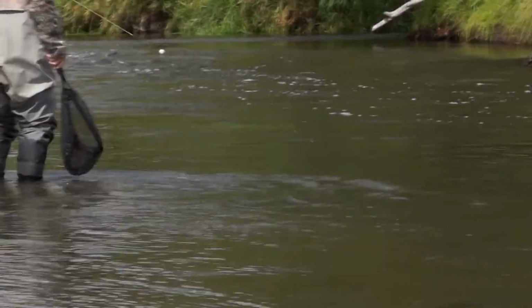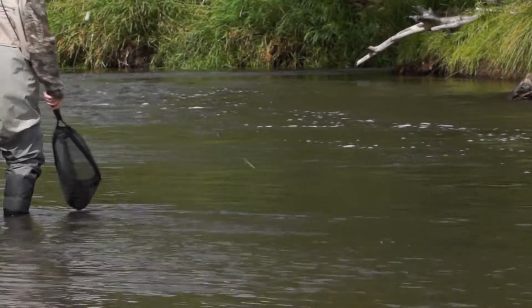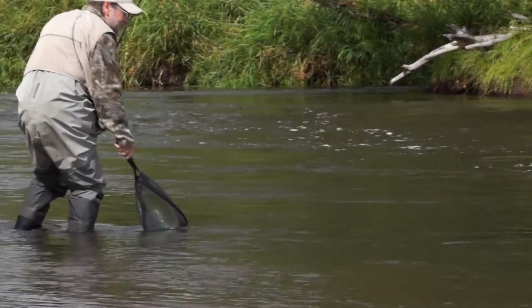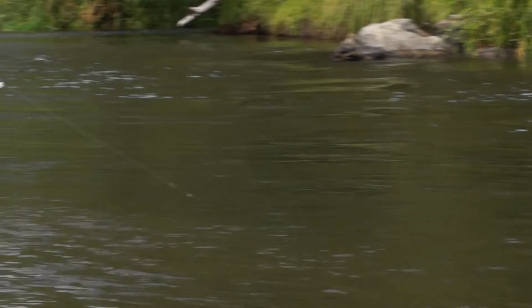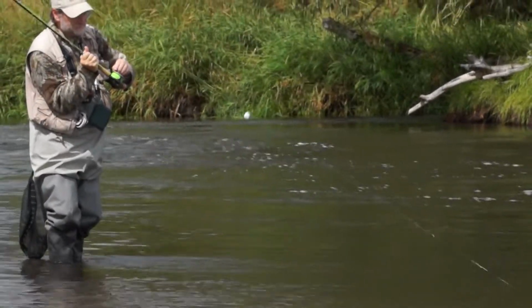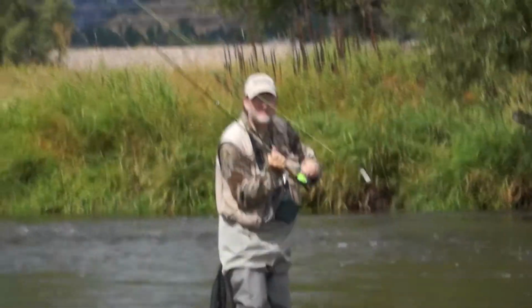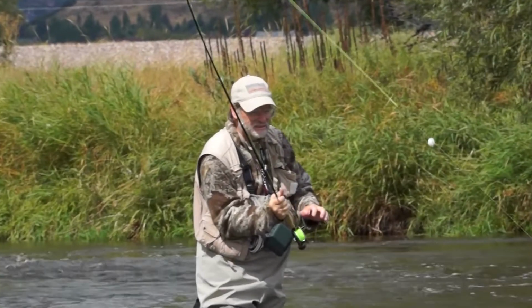The water's not very clear. It's a rainy day. It's been raining during the night. The stream's up a little bit, not much, but it's a little bit discolored. And so we're fishing with artificial worm patterns actually. Dan starts always with a sawbug and a worm, but the primary thing to use today is probably an artificial worm pattern.